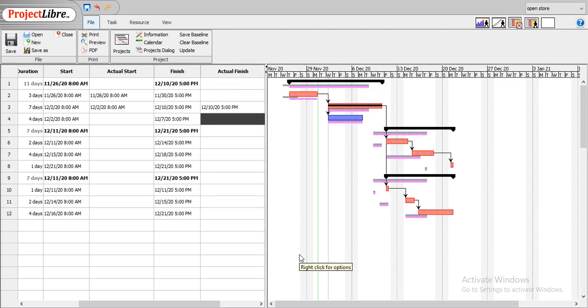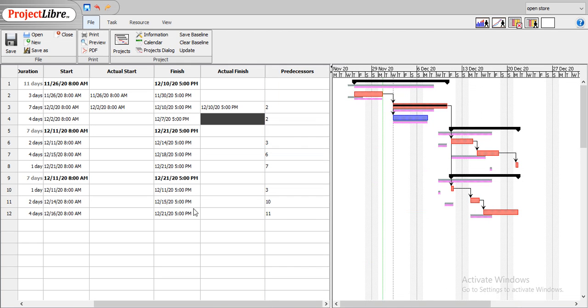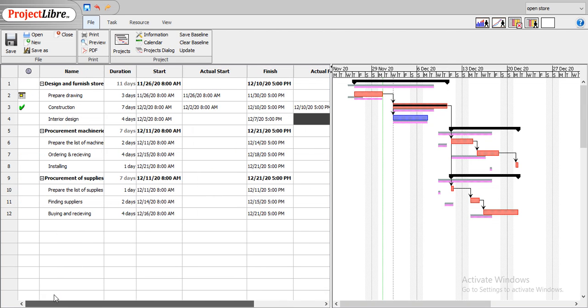Now I would like to show you how to use a different calendar for different tasks. For example, here for my interior design task, I would like to select a special calendar.